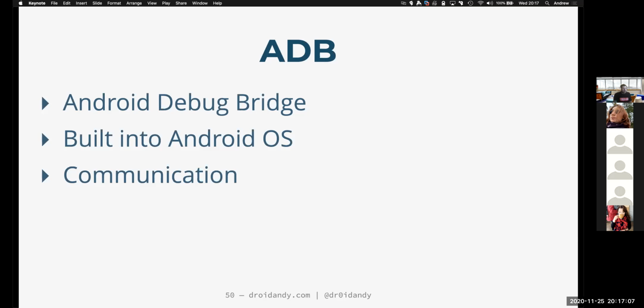So we're going to be using Android Debug Bridge, and that's a tool that comes as part of the Android operating system. Every version of Android, whether you're Samsung, LG, or a Pixel device, has ADB built into the operating system. And then we can use a tool which is already pre-downloaded onto the virtual machine in order to connect to that emulator and attack the operating system or other applications. It's just a way of us passing commands in. So we can push files onto the operating system, we can pull those off, we can install applications onto the operating system, and we can do some port forwarding, which we'll be doing later on to attack the insecure banking application.